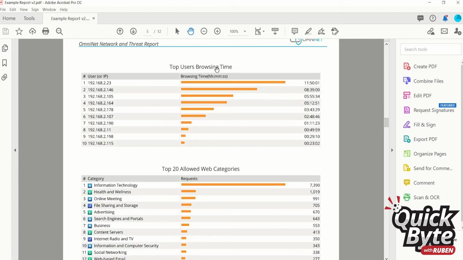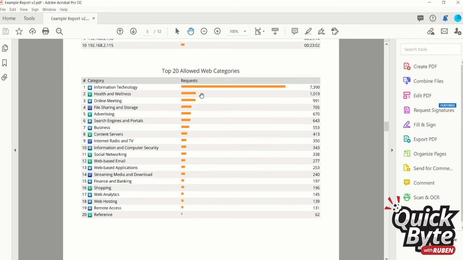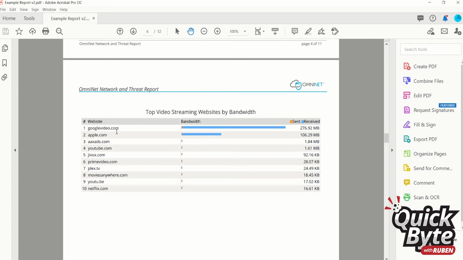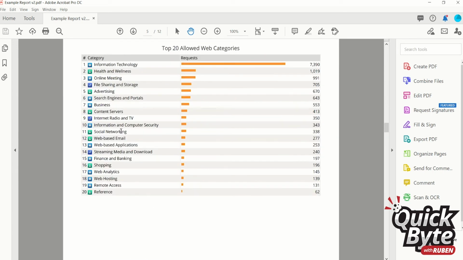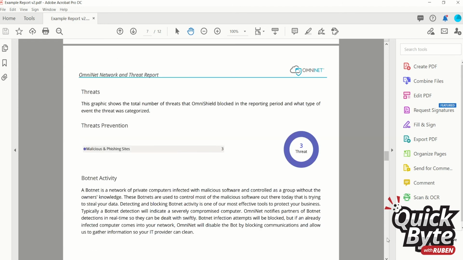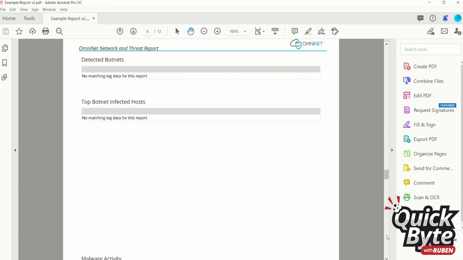I can see what the top browsing time is for particular IP addresses, and what websites they're spending most of their time on. Up here is basically a category of a website, versus down here are the particular websites that they're looking at. And I'm able to identify how many threats were stopped from people clicking a bad website or a phishing email. Coming in here, I'll be able to see how many times my OmniNet firewall protected me.